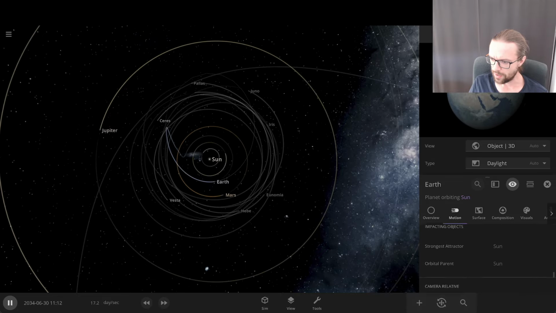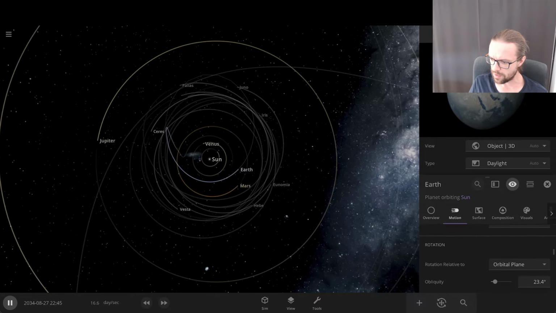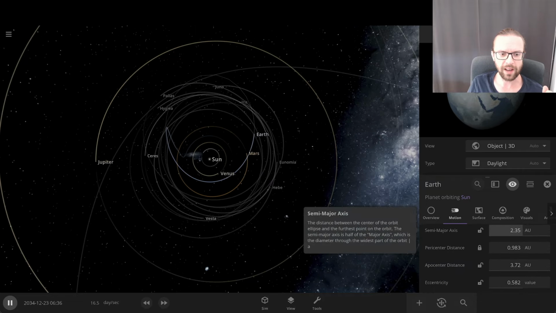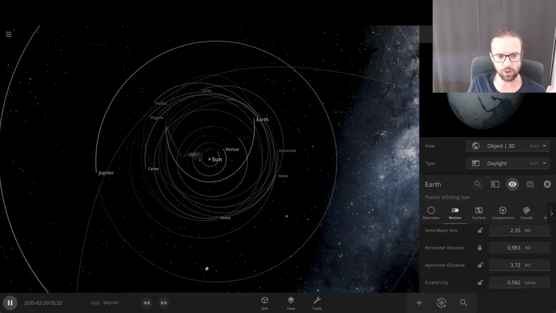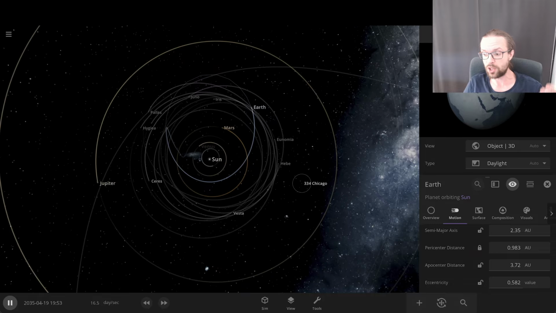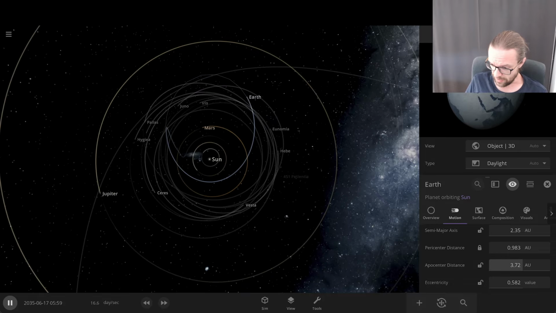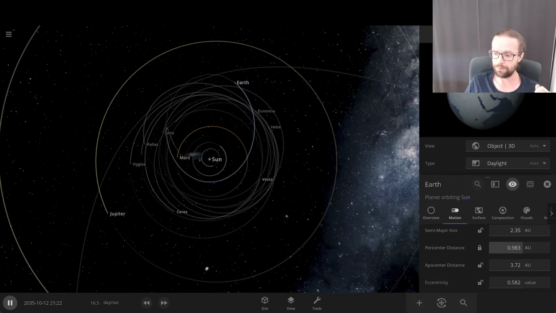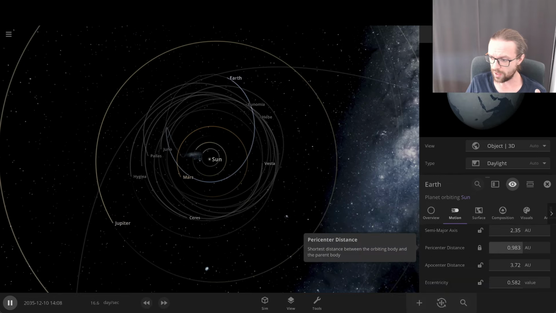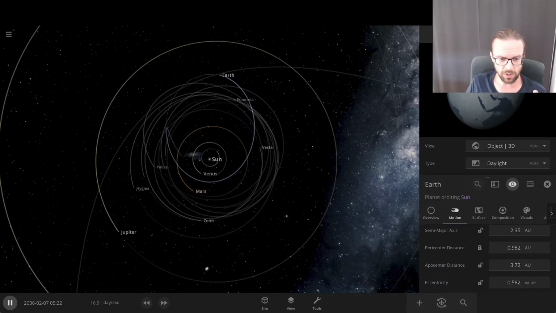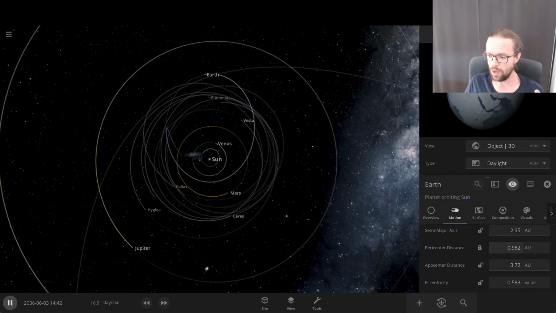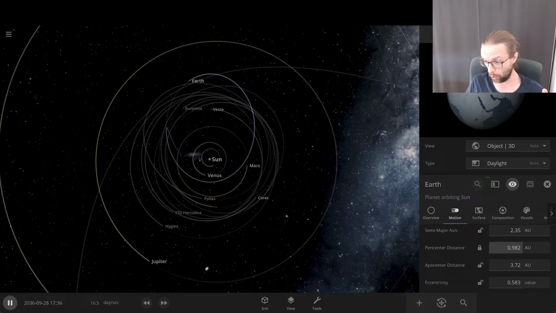And we see it also now with the so-called semi-major axis of 2.35 AU, which is, if you take the center here and then compute the larger radius, the semi-major axis. Now, the pericenter and the apocenter are the closest and the biggest distance to the sun. In our case here, it's 0.9 AU, so the distance between this point here and the sun is almost 1 astronomical unit. And the larger distance is 3.72 AU. So very far away, and it's also getting kind of cold there.